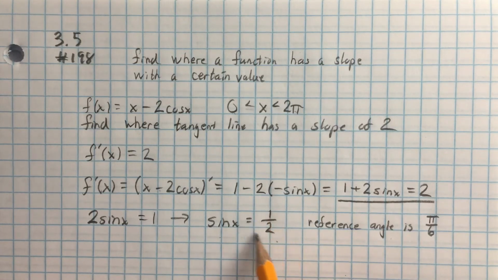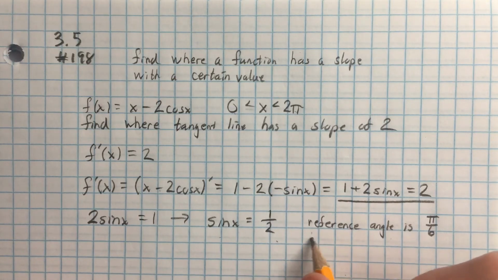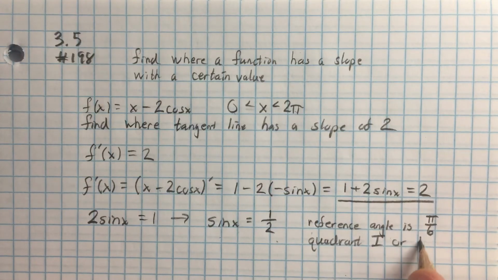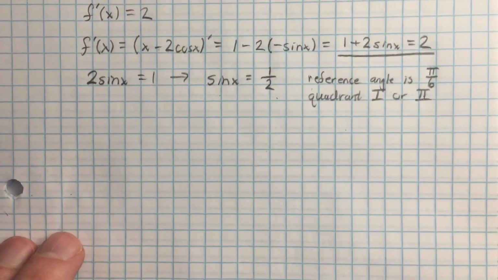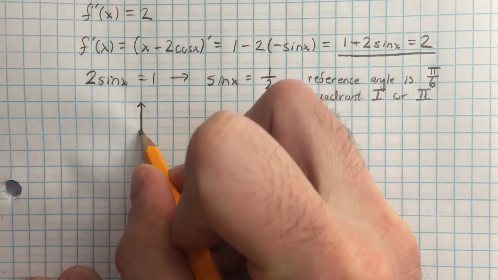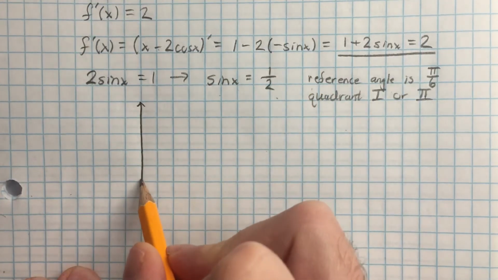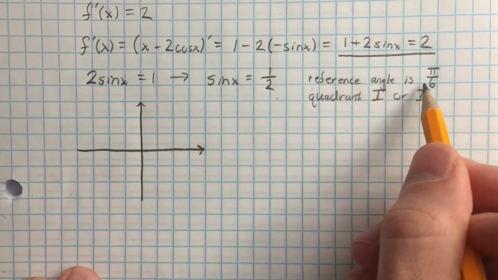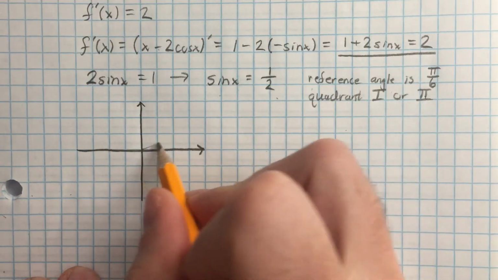Since the result is a positive 1/2, right, we need to know what quadrant we're in. So for sine to produce a positive value, that means we're either in the first or second quadrant. And we're in quadrant 1 or 2. If that's the case, I'm going to draw a picture for this. Should not need to draw a picture, but it may refresh your memory about having to deal with these situations. So let's just draw a picture for this one. Okay, so if I've got a reference angle of pi on 6 in the first or second quadrant, it looks something like this.